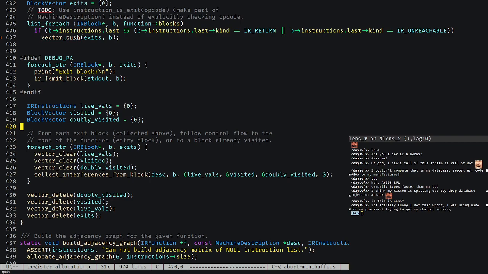An IR block abstractions to MIR. Okay. This will allow for control flow walking.